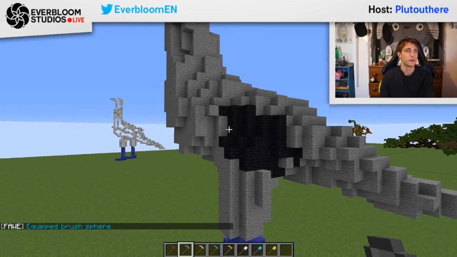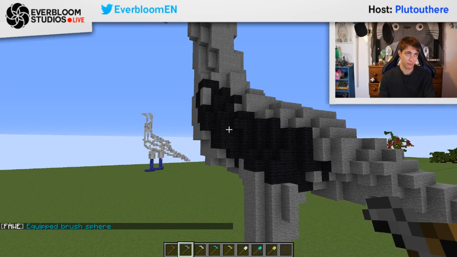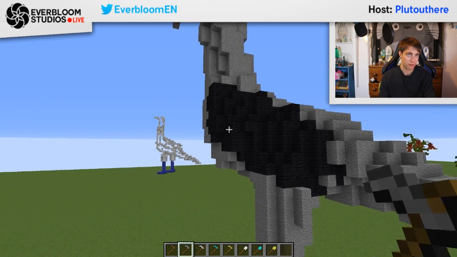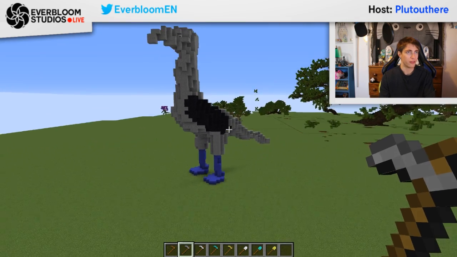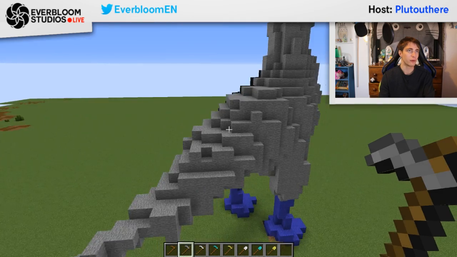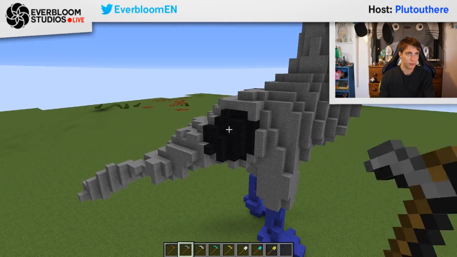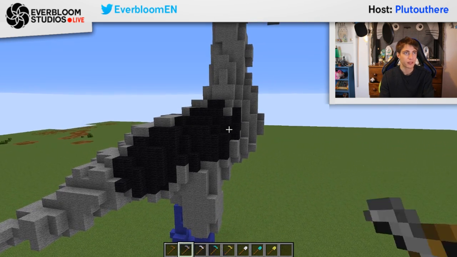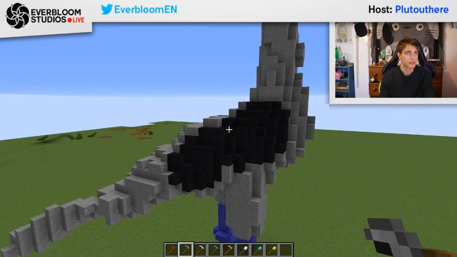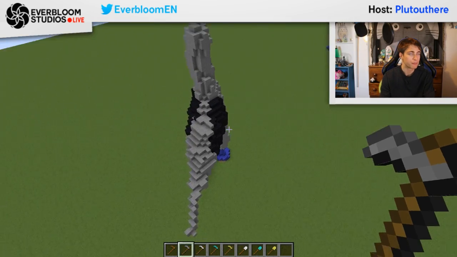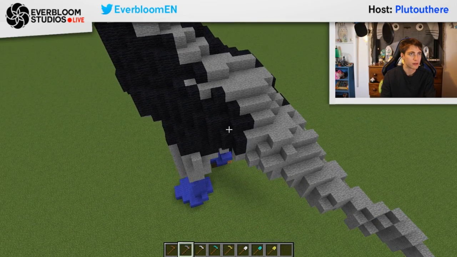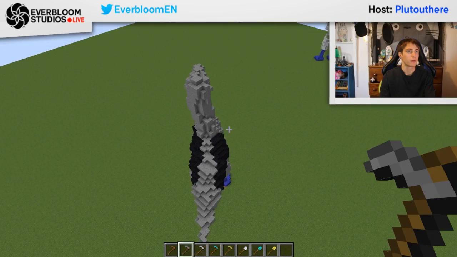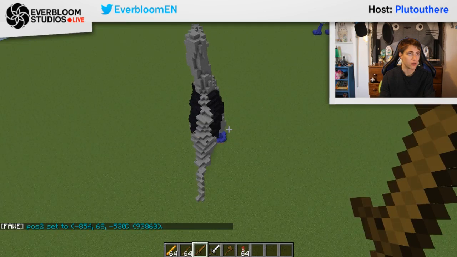Alright, so we need its feather wing thing to be very outlined and prominent. So what we can do from there, we'll put one more on the other side of his body, and then we're going to use some world edit here. We're going to use that same technique that I use for trees, except we're going to use it on the wing this time. So basically, make sure they're even first, at least. That's important. Yeah, that'll work. That looks like a wing.